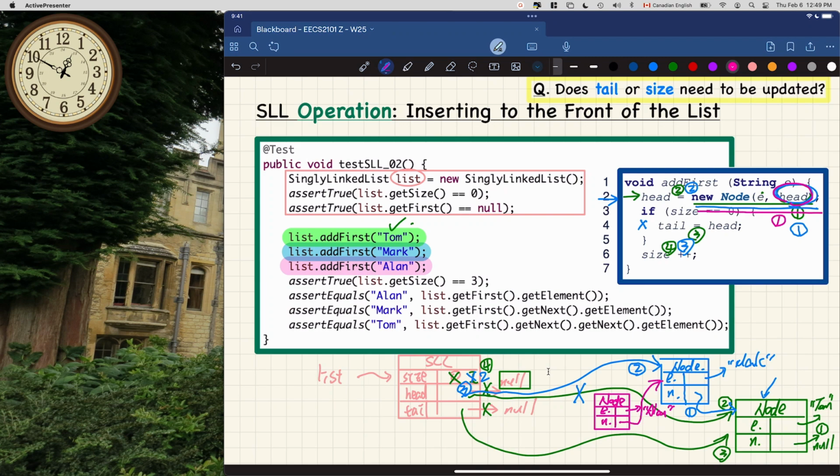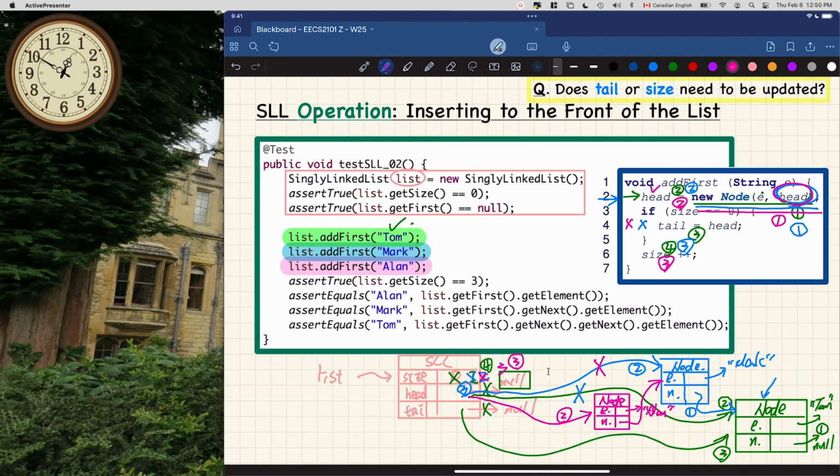And then step number 2 for the pink will be we're going to change the head, right? So the head right now, rather than pointing to the blue, is now going to point to the pink right here. All right, so that's the number 2 for pink. And size is actually equal to 2, not 0. So we also skip. And then we're going to execute this one here. That'll be step number 3. Change from 2 to 3. So that's step number 3 for the pink.